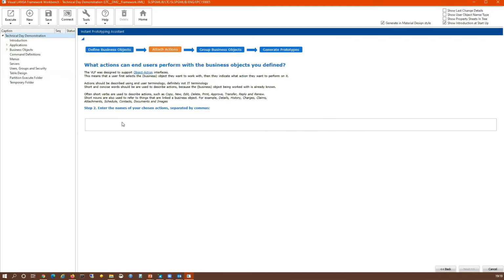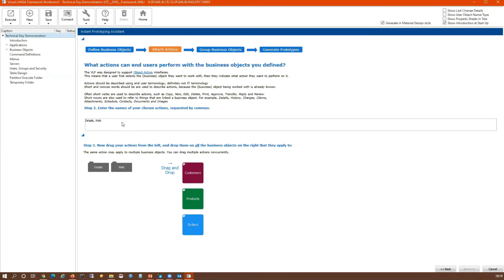Now we want to define what actions to use with those business objects. If you remember the tabs that we went through for the completed application, this is what we're going to be creating. In this case, we can have details, we can have web information, we'll also have address, and we'll have order history.